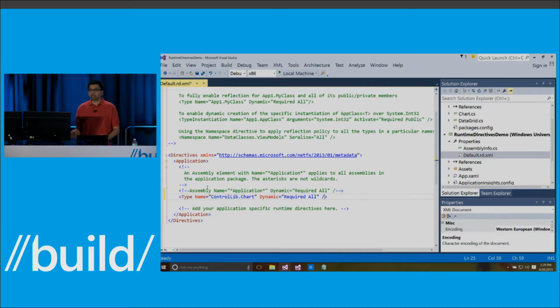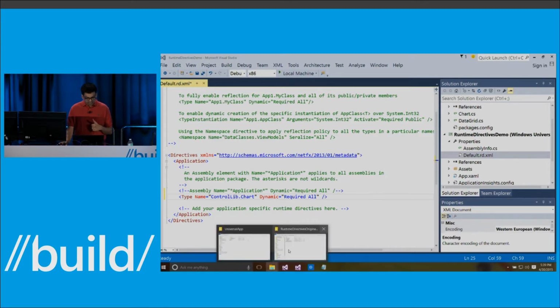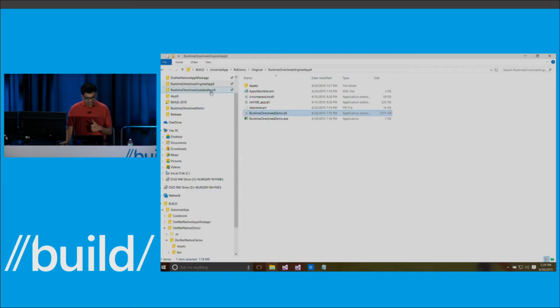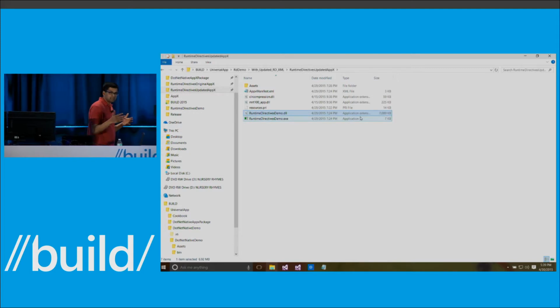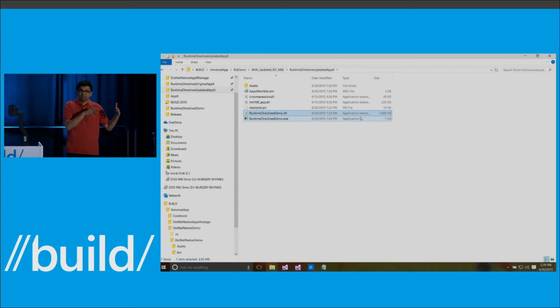What this does now is tell the .NET Native optimizer to only retain metadata about the chart control and implementation and not worry about the data grid at all. If I build and run this application with the .NET Native toolchain and take a look at what I get as a result, you'll see that's about a meg less. Now, how can one type result in a 1 meg saving? That's because you changed the policy pretty aggressively. You changed from retain everything to just retain the chart control. Now, I can fine-tune this further and further, but you can get the point.